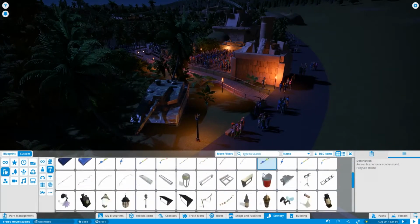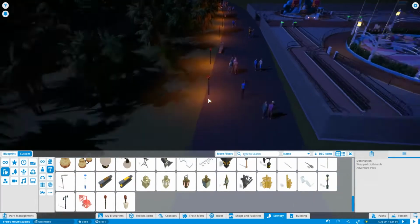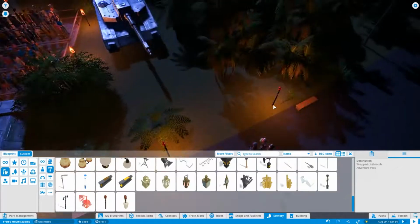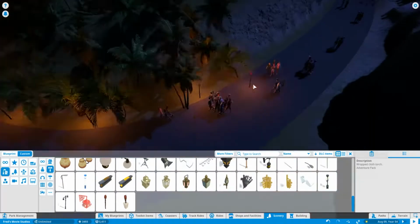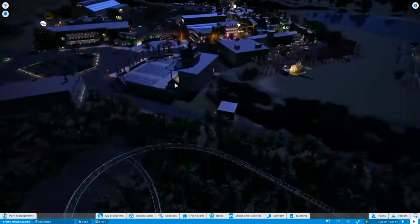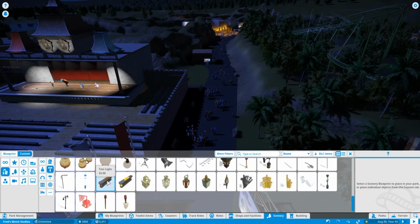We're doing a little bit more lighting, touching up this area. We continue using the torches from the ride itself. I think these are from the adventure pack, if anybody is curious. Want to do some lighting around here. Obviously, if this was realistic, these would be some sort of LEDs or something. They wouldn't actually be torches. Maybe there would be a torch near the ride where there's an attendant, but not there. There's a lot of issues with hazards.